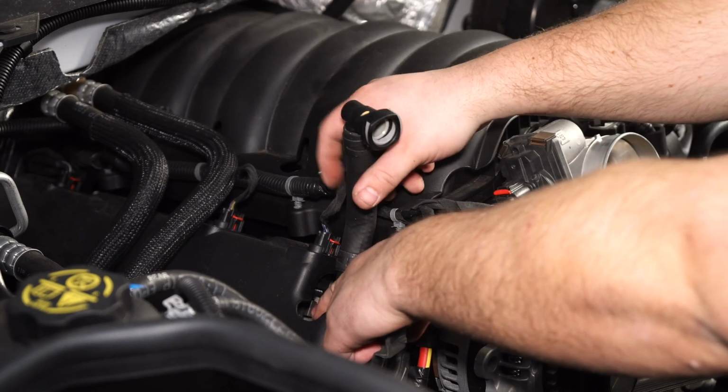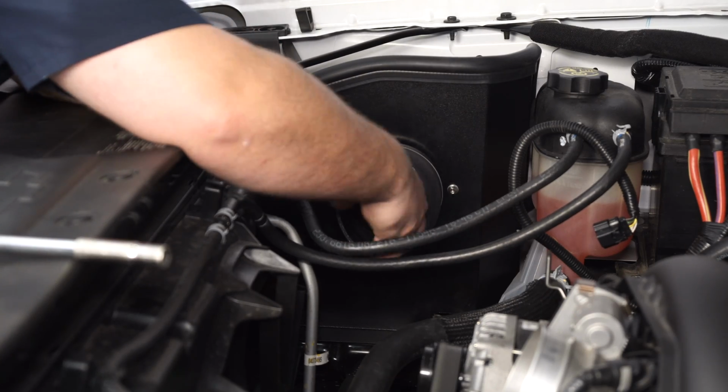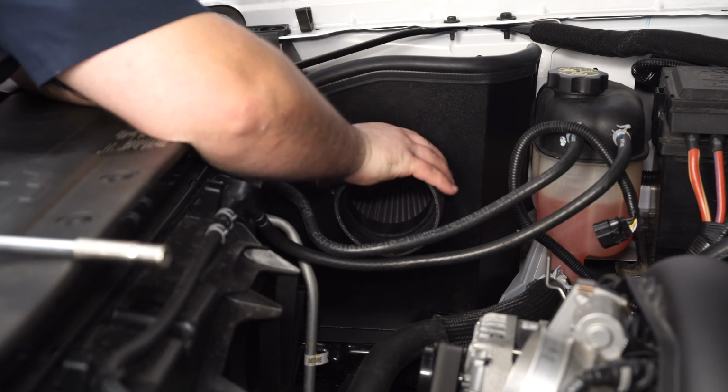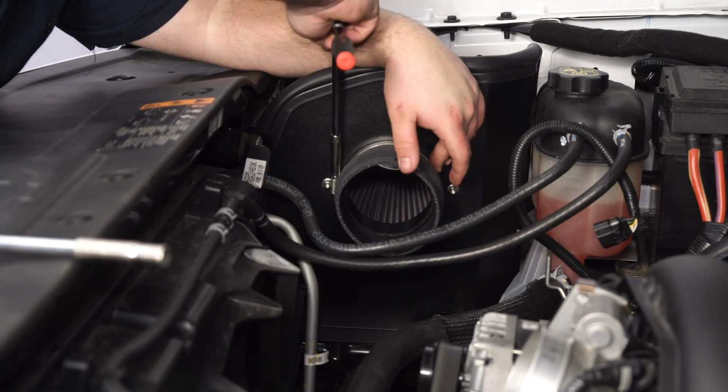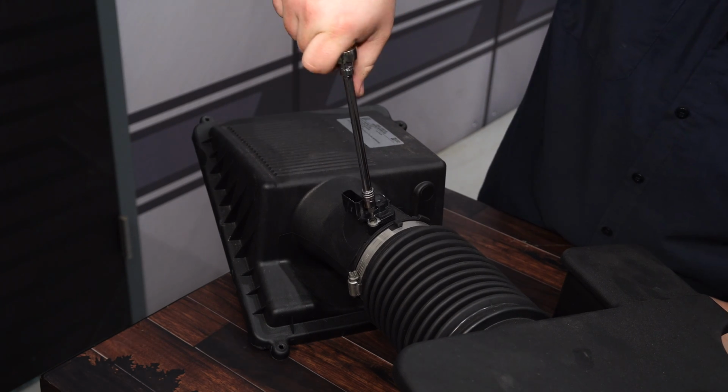Remove both PCV hoses from the engine. Install a coupler and clamp onto the filter adapter and then tighten the clamp. Use a T15 Torx bit to remove the factory mass airflow sensor.